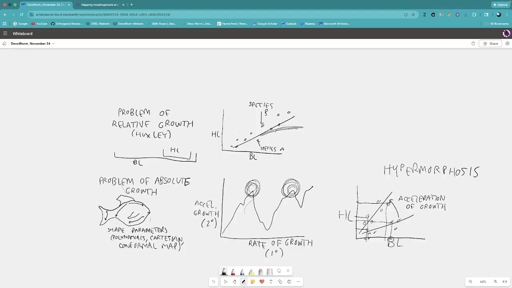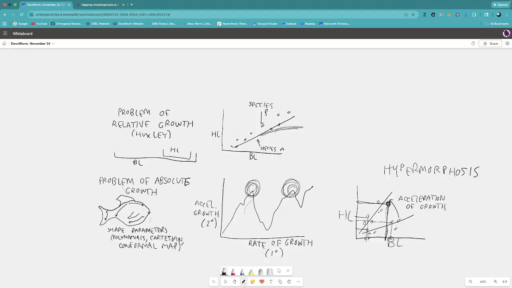And so hypermorphosis, though, is just a different description of this acceleration of growth that D'Arcy Thompson talked about in terms of absolute growth. And it's even more targeted because you have this relative growth. We know what the biological underpinnings of that are. They're not as vague as absolute growth. I mean, if I described a shape of an organism, that doesn't mean anything necessarily. There are a lot of mechanisms that are interacting.